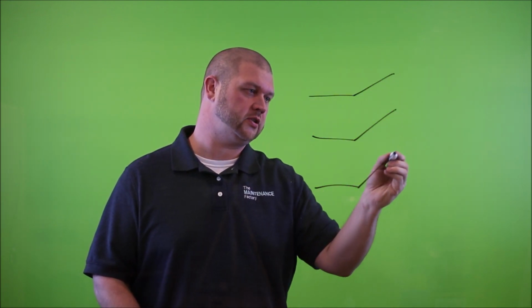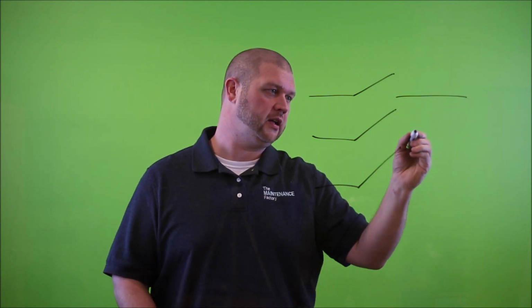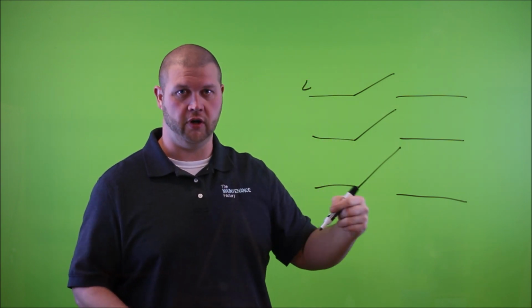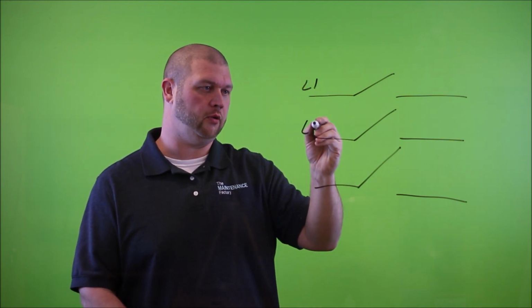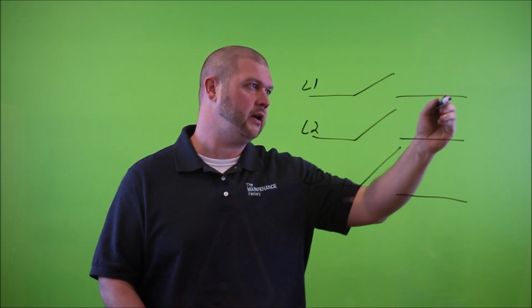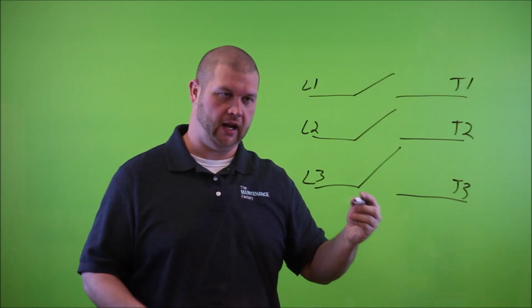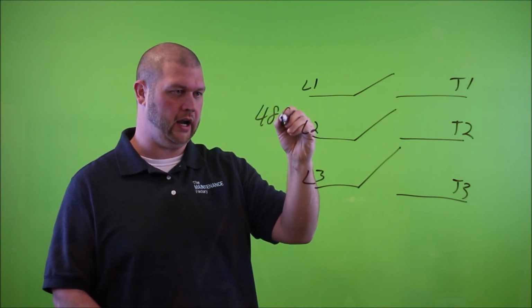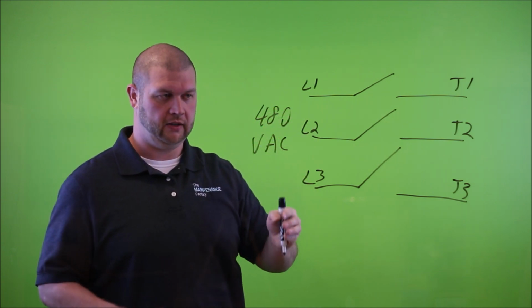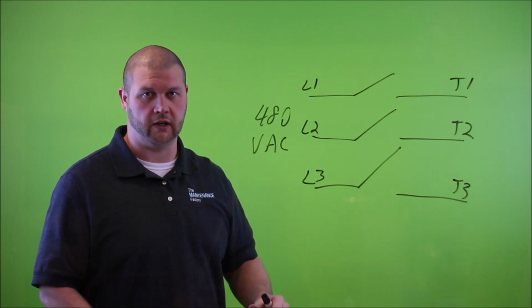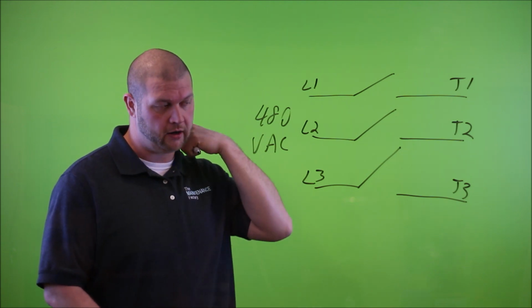So for many years, we've had this thing called a knife disconnect switch, and we still use them today to isolate power. And let's assume this disconnect, to keep it congruent with the contactor, has an L1, an L2, and an L3, and then a T1, T2, T3. And again, it's 480 volts AC. That's a real common voltage in an industrial setting, especially in America.